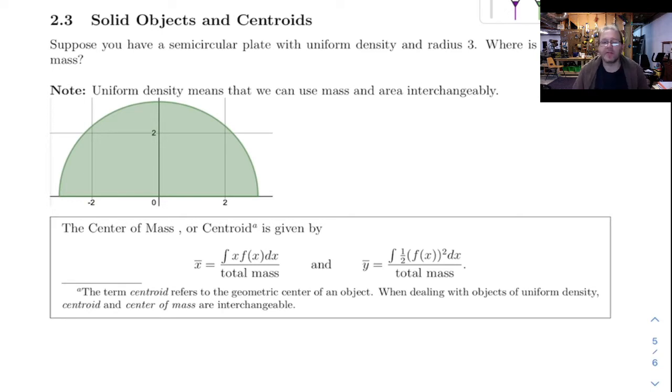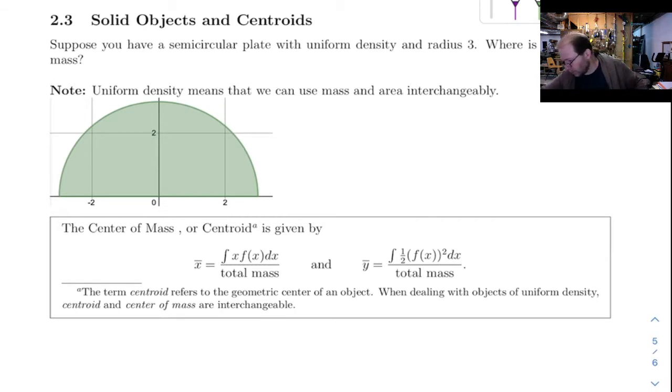Now, not all solid objects are difficult to deal with. If you have something that's a circle, then finding the center of mass of this is going to be really easy. It's going to be right in the center. You can think of it as the point where the mass is distributed most uniformly around it, or the point where if you could balance it, it would balance, and it's going to be right in the center. Same thing goes for something symmetrical like a rectangle. Center of mass for this thing is going to be right dead in the center.